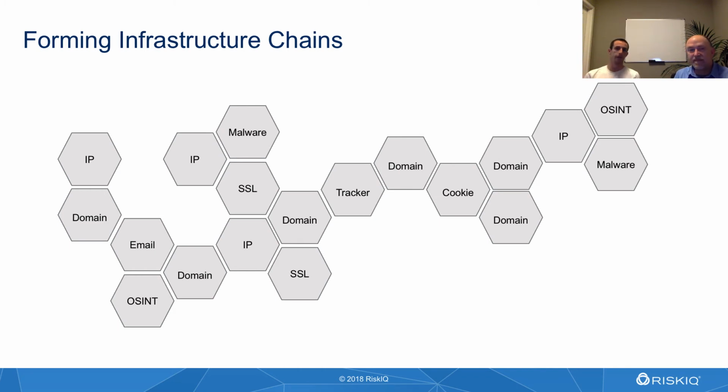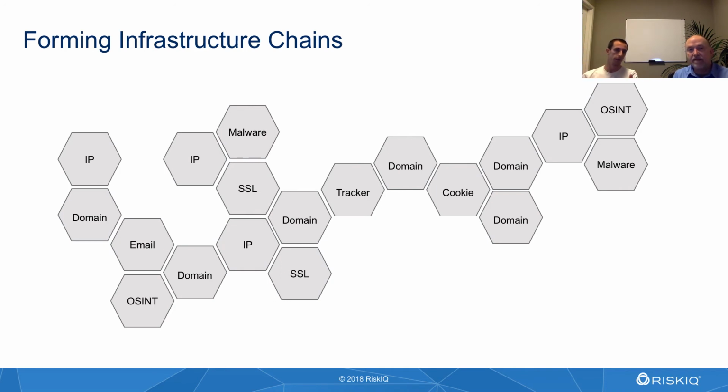And so this is an example here that we're showing. It's an infrastructure chain, is what we'll call it. And so you'll remember that we have these hexagons. They're representing data points in this particular case. And what we're doing is we're forming a chain. So each one of those hexagons is a data point, and then the relation or proximity to other hexagons is the connection that might be made.